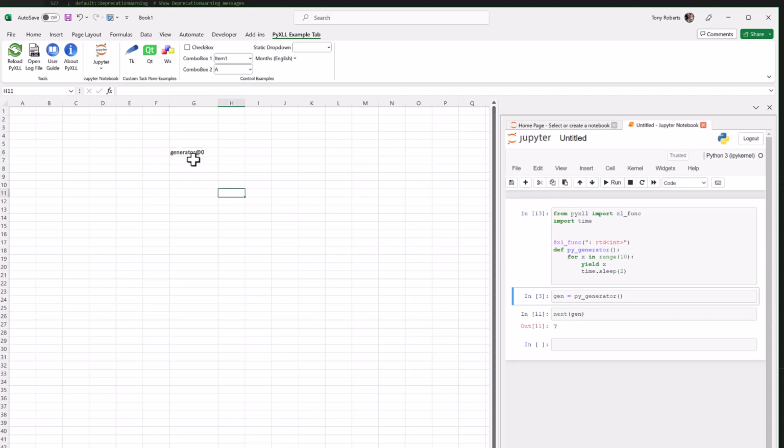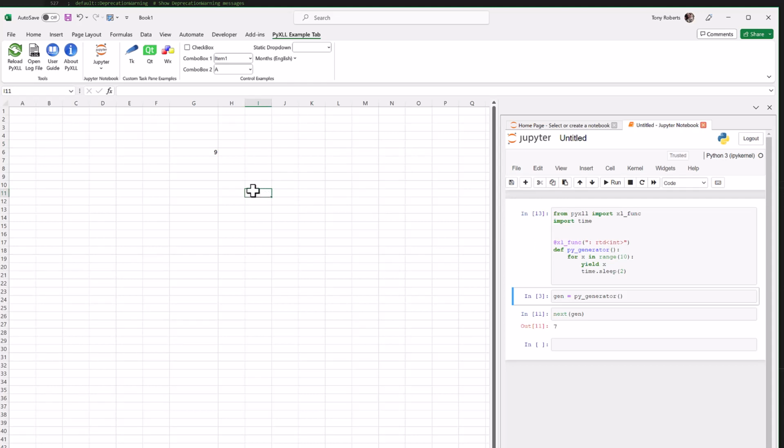Both will work in this case, but we'll just use this. So now, when I call this function, it starts the generator, and each time the generator runs, so it's just running in this loop, it notifies Excel and the value updates. And you'll see that we've got this value ticking in here. Excel's still responding, and that's all it took. So it's a nice way of streaming data in like this.